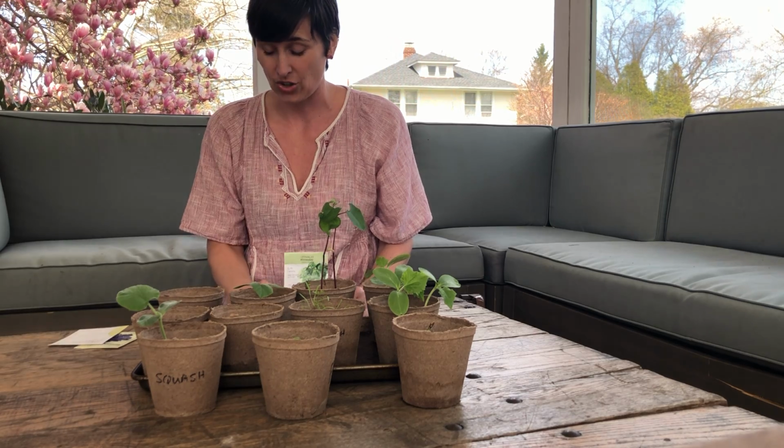So I have a few of my seed packets, but some of my favorite ones are lettuce. Both the green and the red leaf variety are great for beginners. They're some of the easiest to grow, and they'll tolerate a little bit of that heat that we get in the summer. So they're also a cool season crop. We're also talking about spinach, which is awesome because it can tolerate some really cold temperatures, some varieties down to under 30 degrees, which is great.